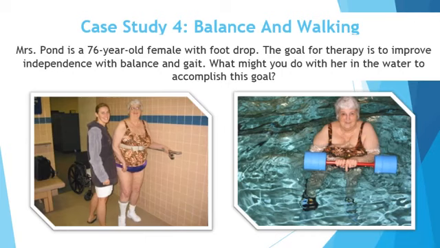In the water, she is able to walk by herself with the assistance of an ankle weight. You can see it on her right ankle, and a floating barbell for balance. The benefits are that she is able to stand independently, she's able to water walk for 10 minutes, and does not require constant supervision. The water properties that we're using for this case include buoyancy, hydrostatic pressure, which increases the cardiac output and increases the fluid going into her lymphatic system.